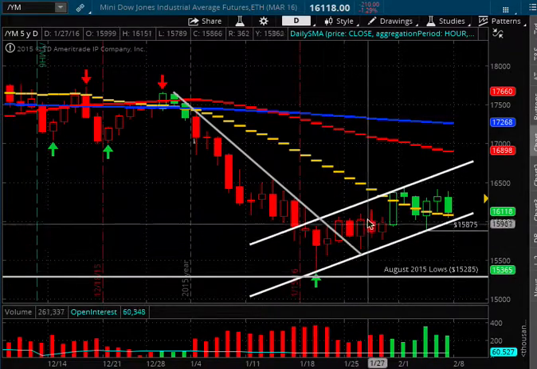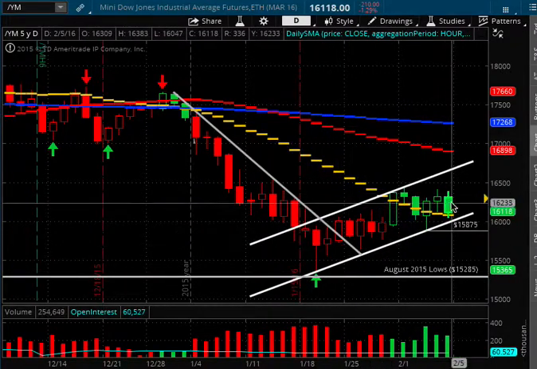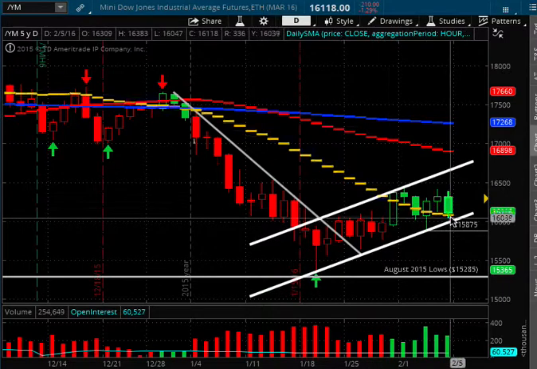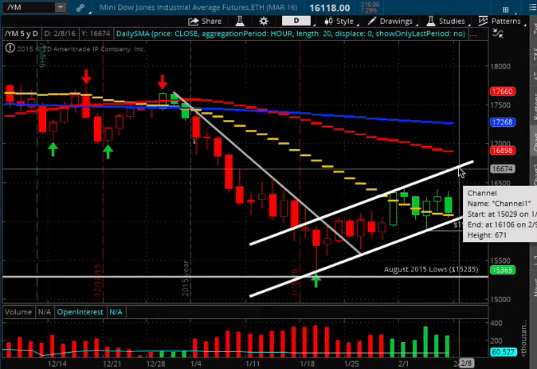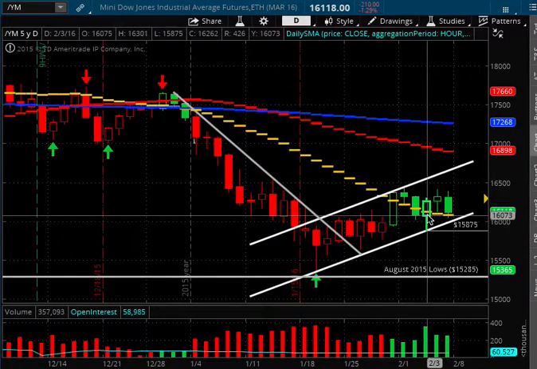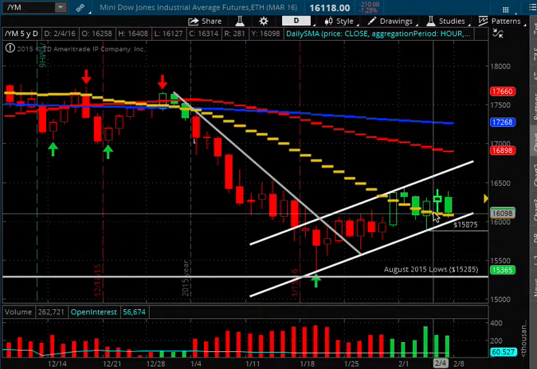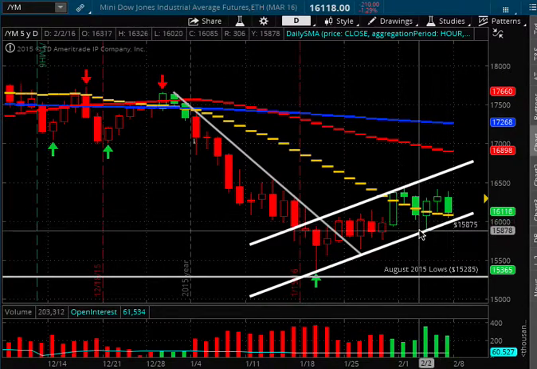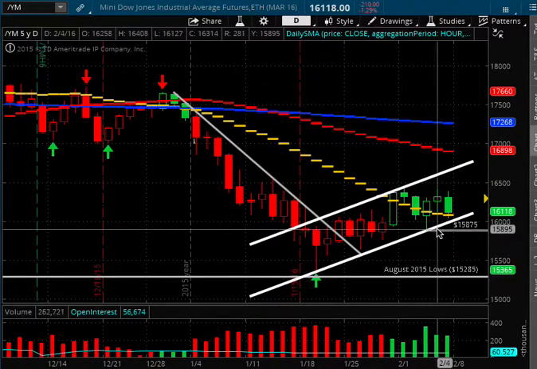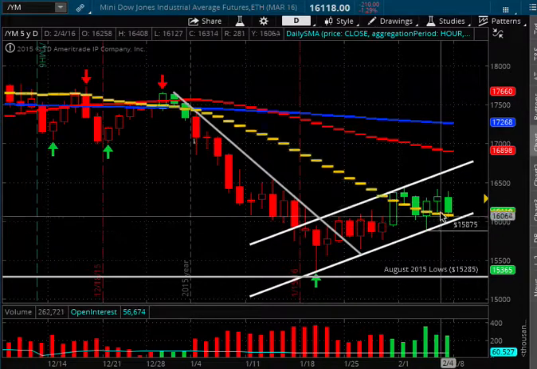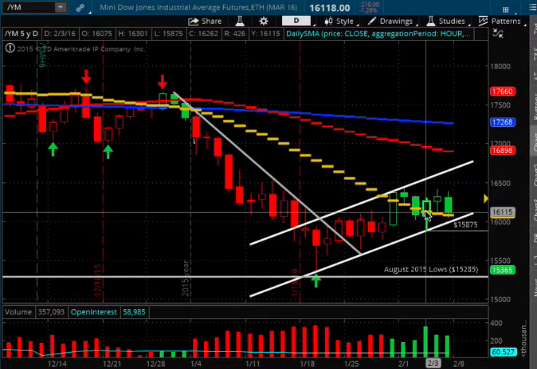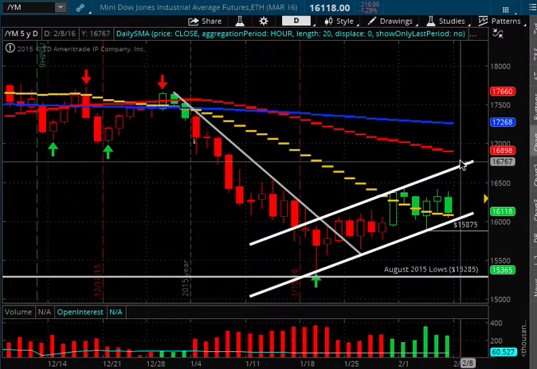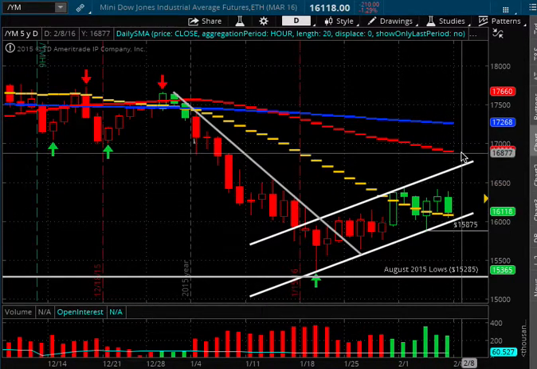So the YM again, if you are trading the YM, you can buy at this bottom. I know people that buy at the bottom of the channels and they hold until they get to the top of the channels. How much money can you make? Well, if you were trading the YMs and you bought at this bottom of the channel, which was right around 15,875, let's say we get to this point, and let's round it up, 15,875. Let's say you get to 16,875.